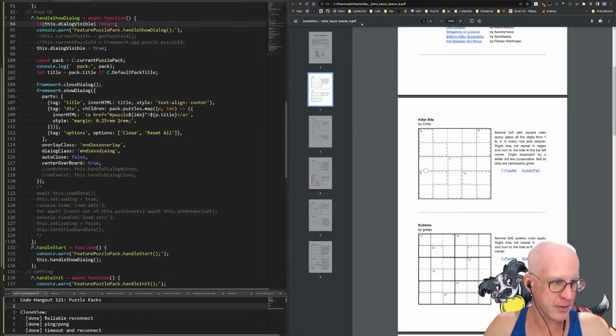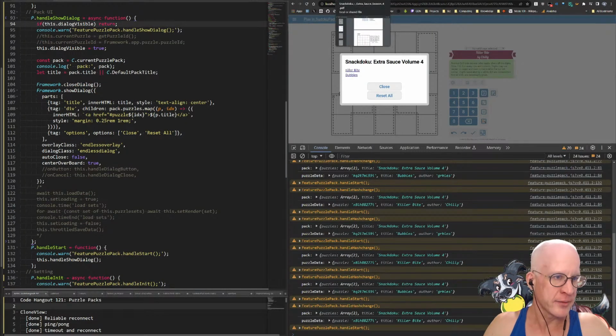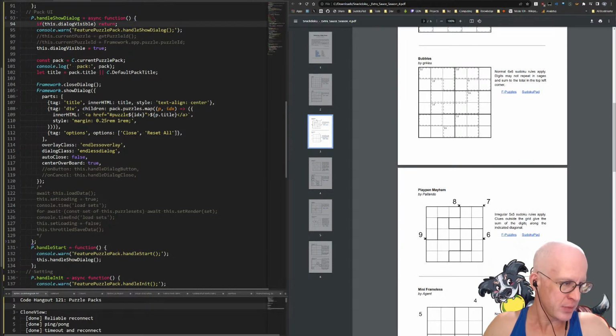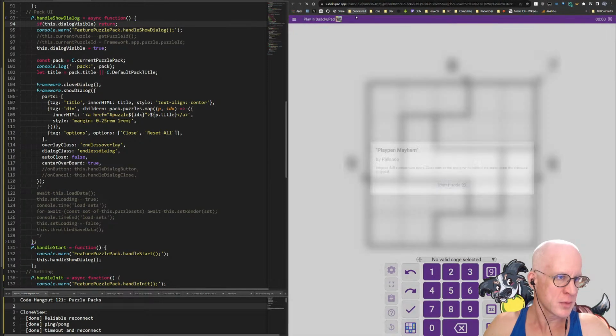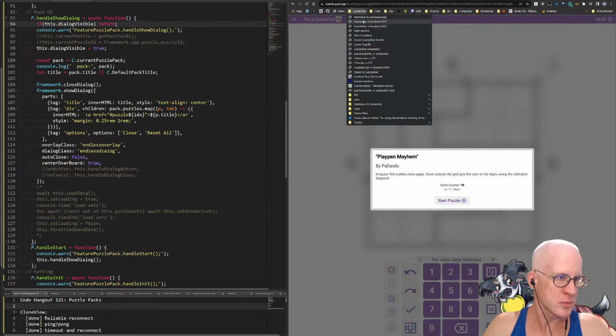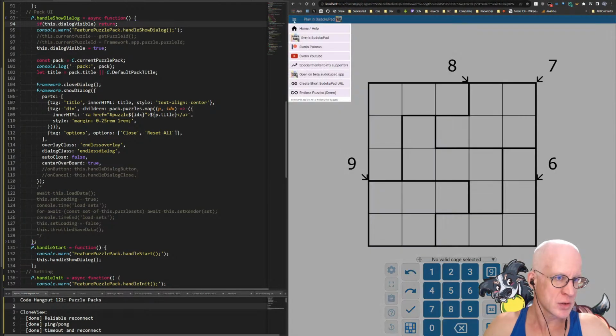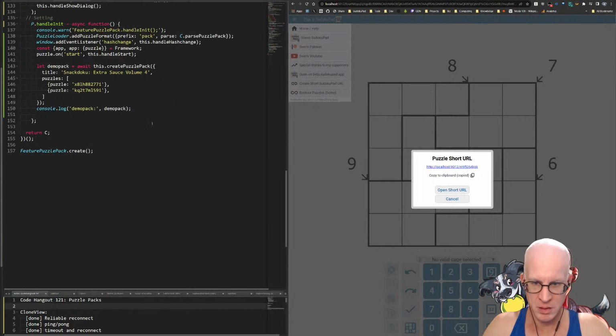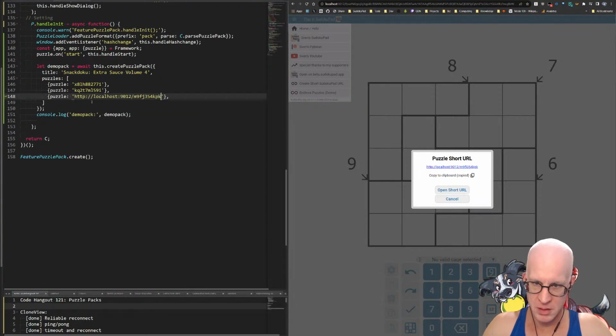So we have Kilobyte, Bubbles, Playpen Mayhem. And for now, I'm always gonna make them into nicely normalized short IDs. Copy. Right.